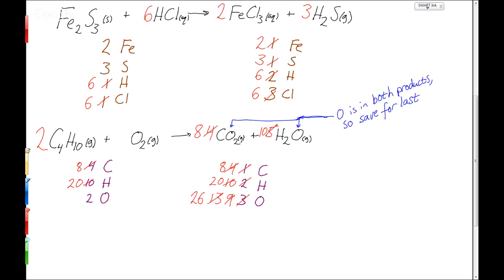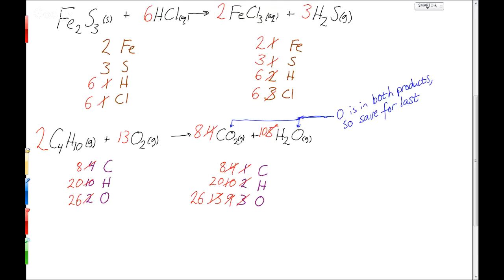So O2, what number do we have to put in front of O2 to get to 26? 13, right. So that's going to change this to 26. And now we have a balanced equation. So you see how that worked? That's something that comes up a lot. When you have an odd number on one side, even number on the other side, and you can't get them to balance, try doubling everything, and you can do it.